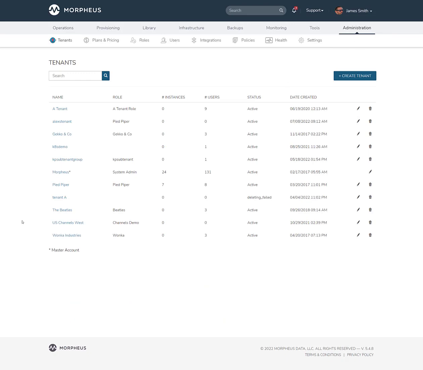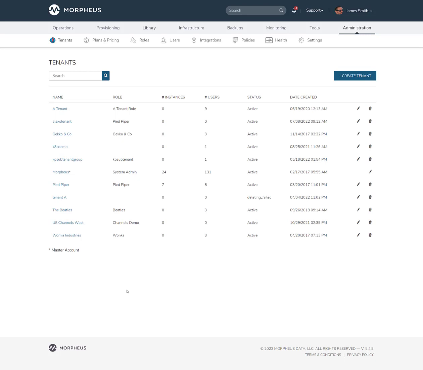and we're going to drop in, and here are all the tenants that are currently in this Morpheus environment. Tenants are great. The capability is really useful. It's a very important part of our role-based access control. It gives you the ability to separate users into particular areas of infrastructure. They will only see workloads they're allowed to see that are only relevant to them. They'll only be able to use infrastructure that you've allocated to them, or they've added in themselves directly inside their tenant account. There are other methods for separating usage within Morpheus as well once you're inside a tenant, including groups and roles, and we'll be talking about those as we go through.